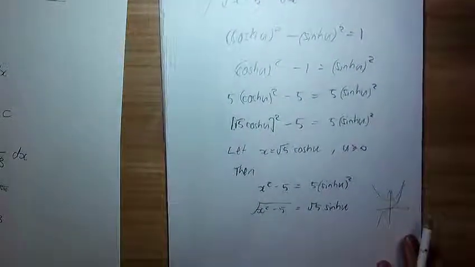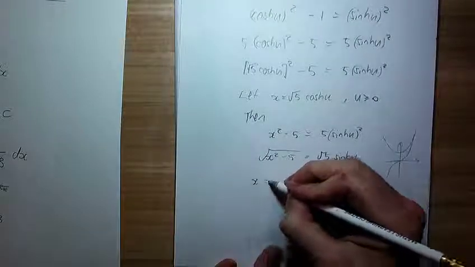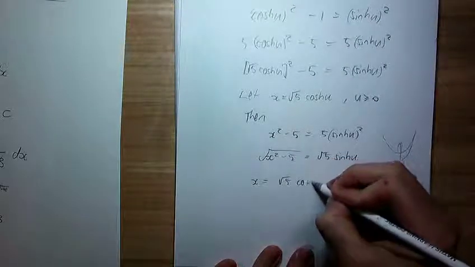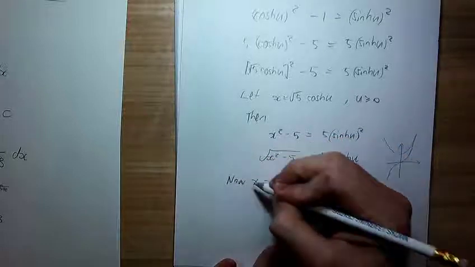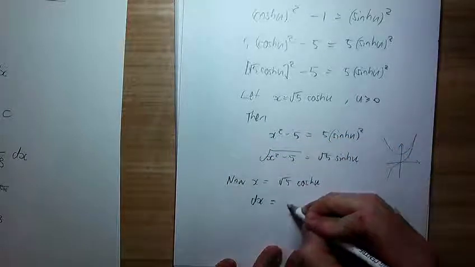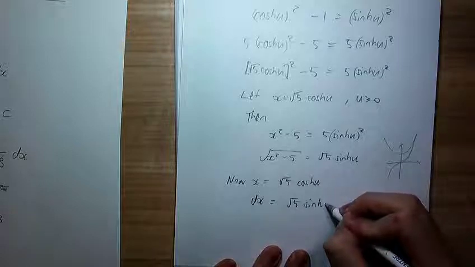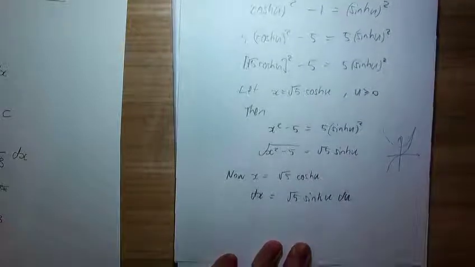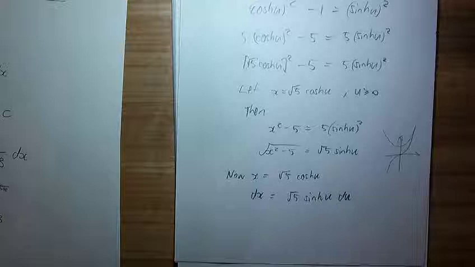Okay, so we've dealt with this bit. We just need to deal with the dx. So dx on du will be root 5 sinh u. Like that. And I just times by the du. Now just let me check. The derivative of cosh is plus sinh. When you differentiate them, the minuses don't happen at all with the hyperbolic ones. Okay.